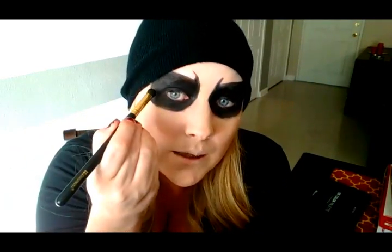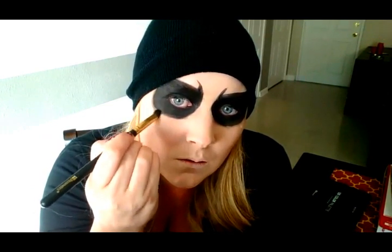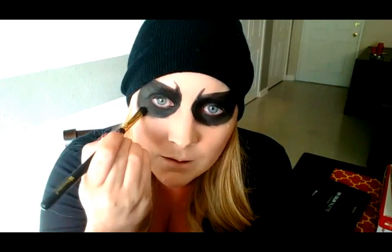Okay, so they're both filled in now. As you can see, they look a little bit different right up in here, which is fine because we're going to give some depth up there in a minute anyway. But right around the edges, I don't want it to be necessarily such a crisp line. So I'm going to pick up a little bit of product, and you're basically just going to smudge, because remember, we're going for a little bit grungier.